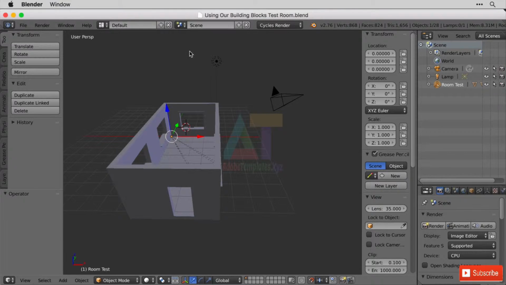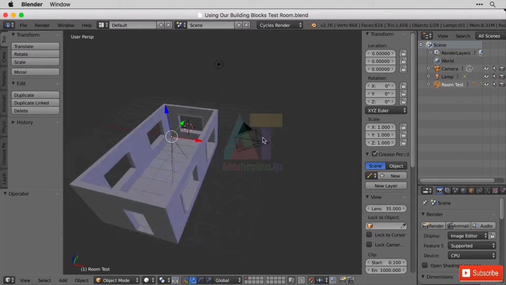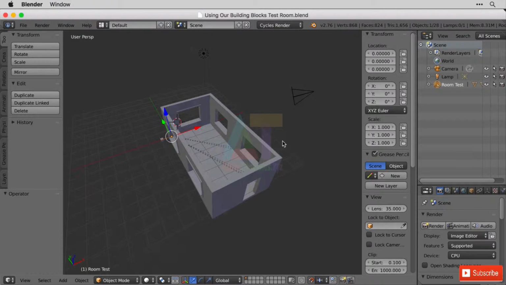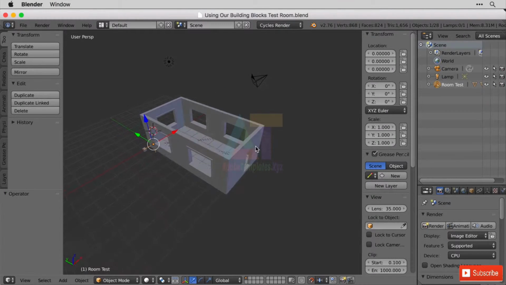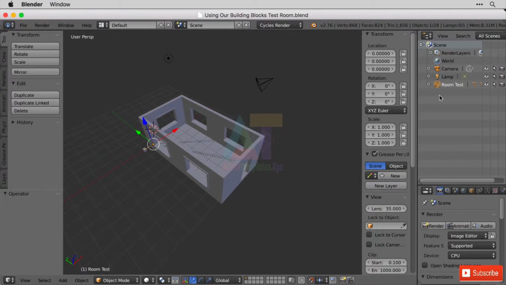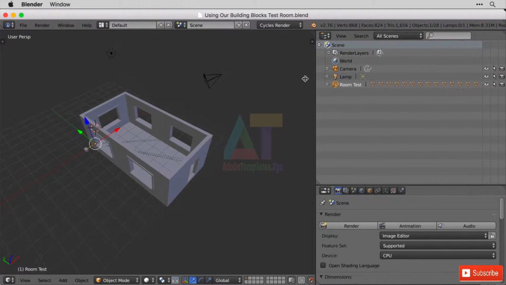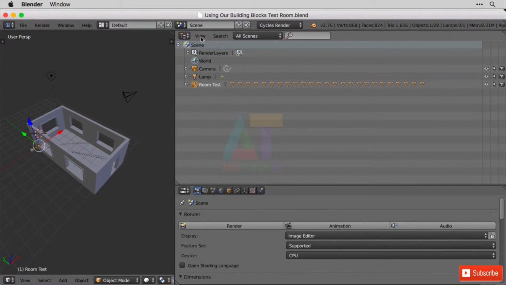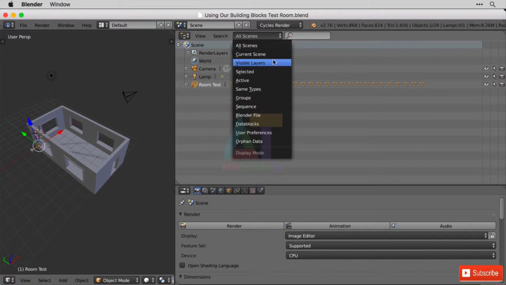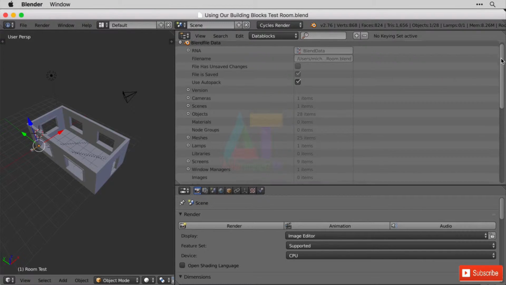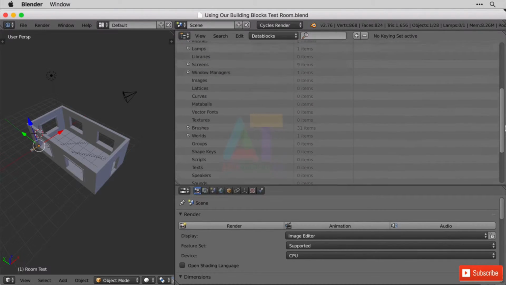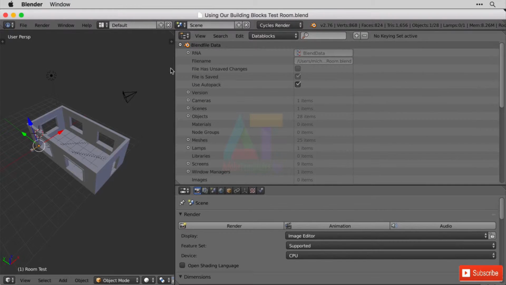Okay, so we're back over in Blender and we're going to have a closer look at our building scene that we've just put together. Now, what we can do here is in the outliner have a look at all of the data blocks that exist, and that'll give you a good overview about what constitutes a data block. I'm just going to make the outliner much bigger, see what's going on, and on the outliner's header where it says all scenes, drop down, we can change it to data blocks. And let's just scroll up and down there, and we will see that there are quite a few things that are actually called data blocks.